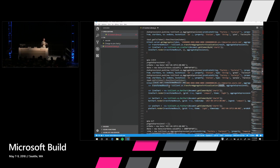And what comes back, from TSI at least, is some compressed JSON. That compressed JSON doesn't render incredibly well in a line chart or a bar chart. And so we have this method which transforms that result from something that's not incredibly amenable to a line chart and makes it very, very amenable. And so what you'll see is the two main components of this library are TsiClient.server, which is how we interact with Time Series Insights, and then TsiClient.ux, which allows you to render this code very, very simply.